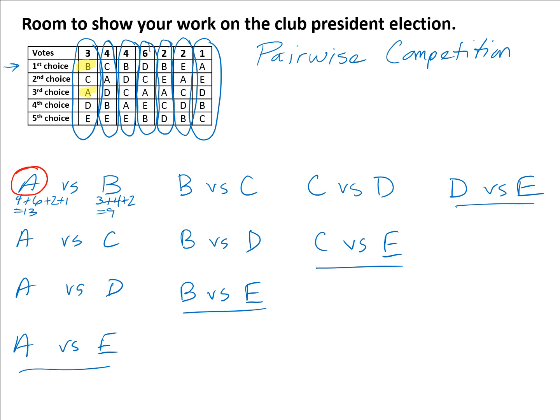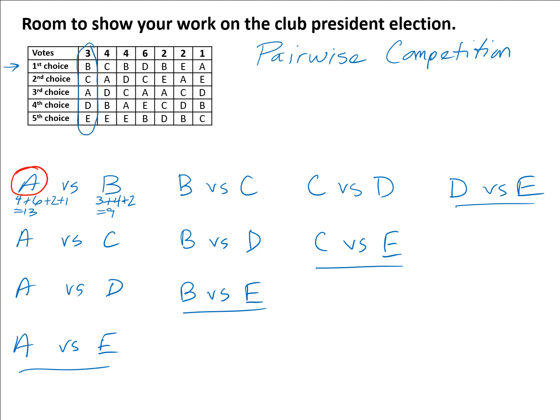Okay? And so we want to do this repeatedly, and this does take some time to just go through and look at A in comparison to every candidate, and keep some tallies along the way. So you want to do this taking your time. I'll do a couple more here, and then I think I'm just going to go ahead and put the results up. So let's take a look at A against C.